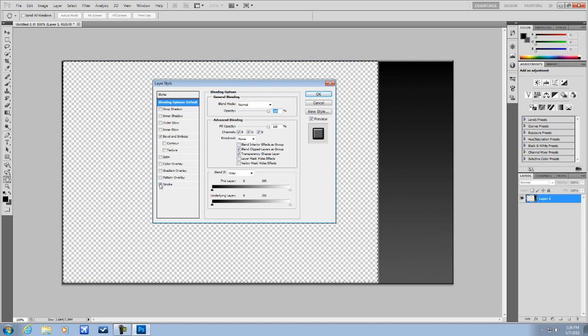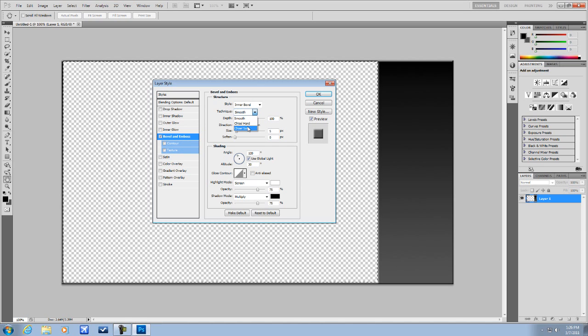You can do gradients, and you can do stroke, which takes the edge where you've drawn your rectangle and makes this little black line like you just saw. But I'm going to do this. You can mess around with these settings. You can make the edges look hard or soft. You can do smooth, inner bevel, stroke emboss, emboss, pillow emboss. You can do all these different settings, but honestly I think inner bevel is the best. Depth, you can change however you want.